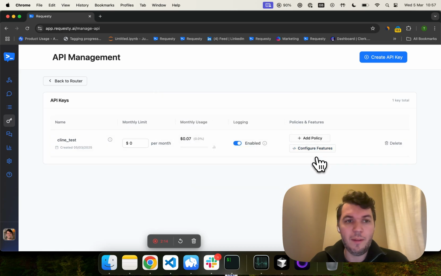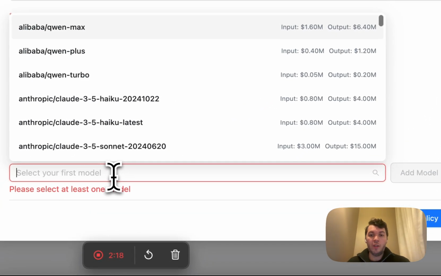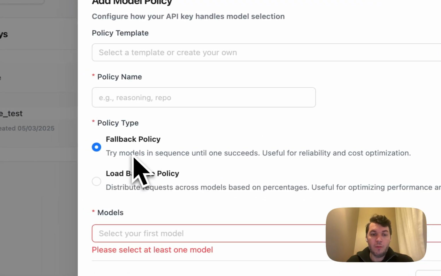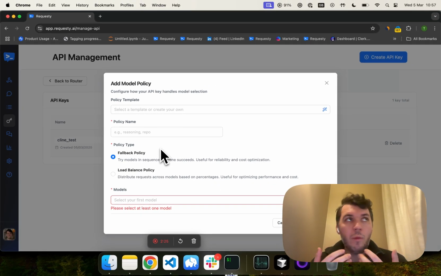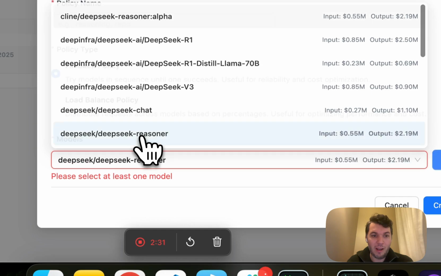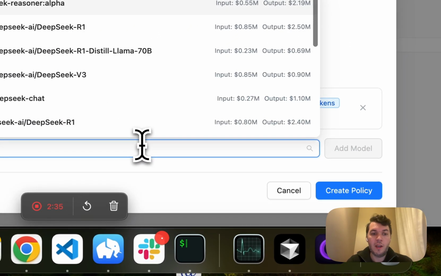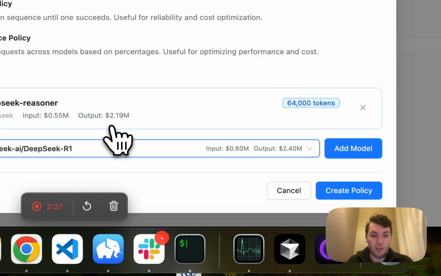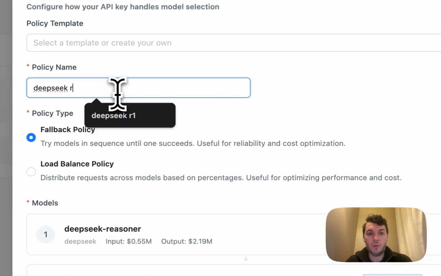We have two options in the manage API. The first one is add a policy. What we want to do here is basically a fallback strategy. What is a fallback strategy? When a certain provider or model fails, we want to make sure that we still have a successful request so you're not stuck coding. So for example, we know that DeepSeek has been a bit unreliable for these weeks. You can add this as a first model because it's the cheapest. But we have a very good second option with Nebius. So we can add it as a second one. And we just put in DeepSeek R1 here.